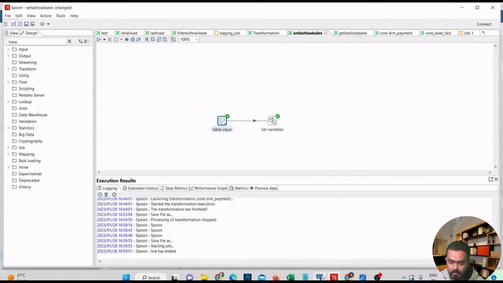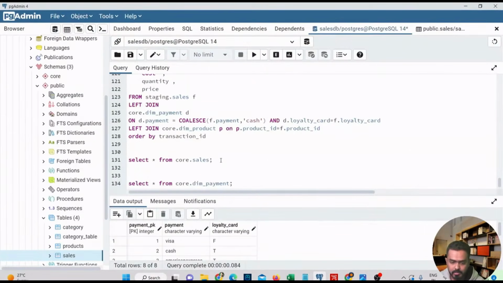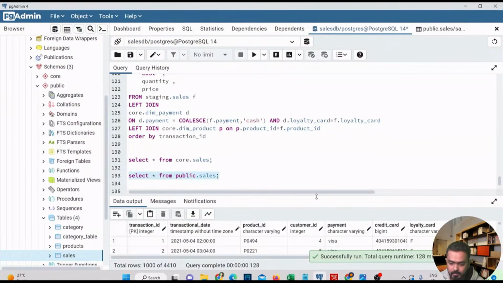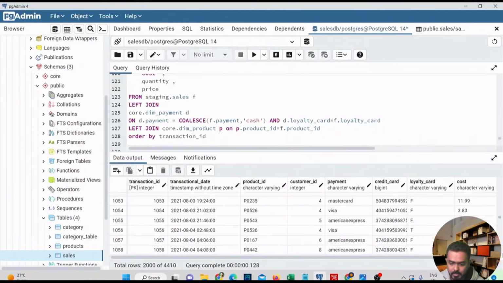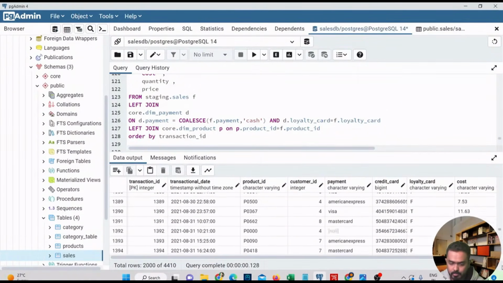Fine. So I'll go to my Postgres. So if I check all the three, first let me do it for select star from public dot sales. Okay, so public dot sales, and let's run this. And if I check it, we have all the data.